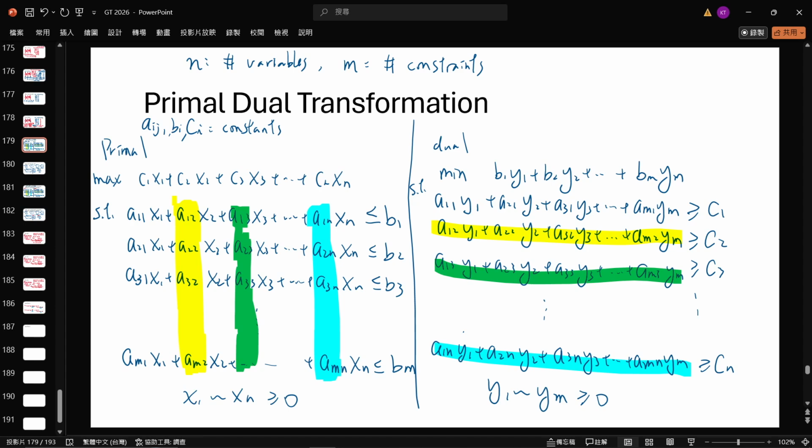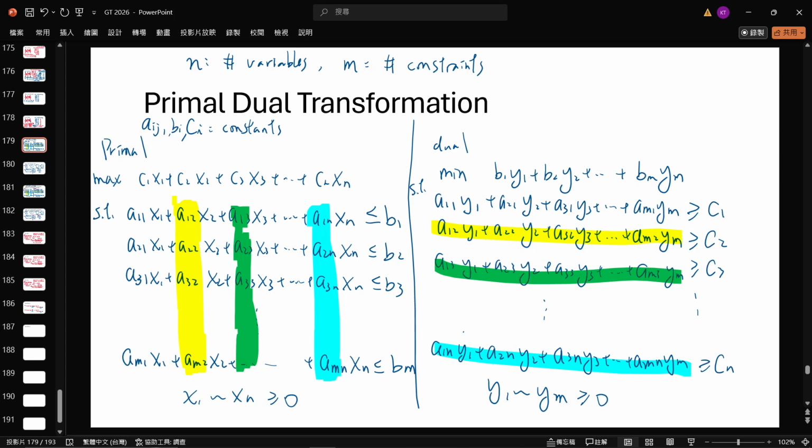And then we have the dual problem. In the dual problem, we always use y to denote the dual variable. You can see that these b coefficients are from the right-hand side of the constraints.